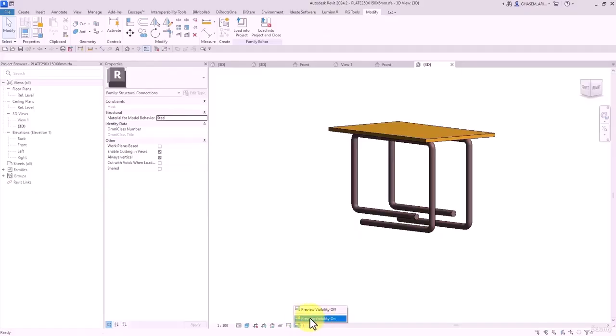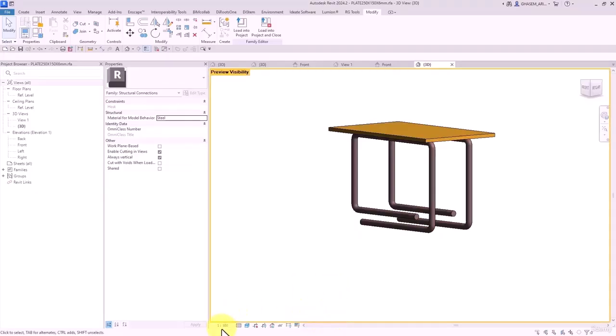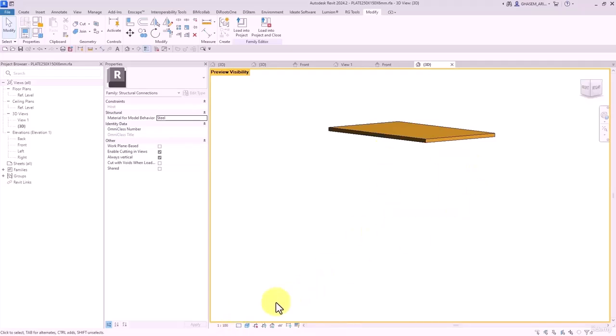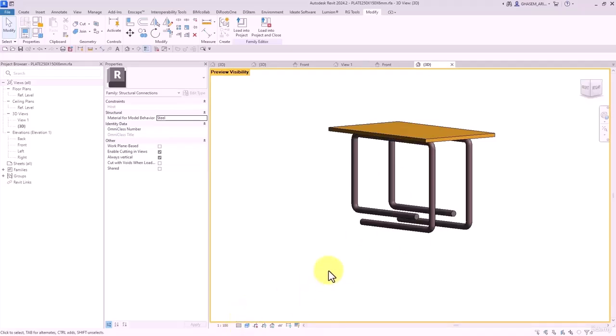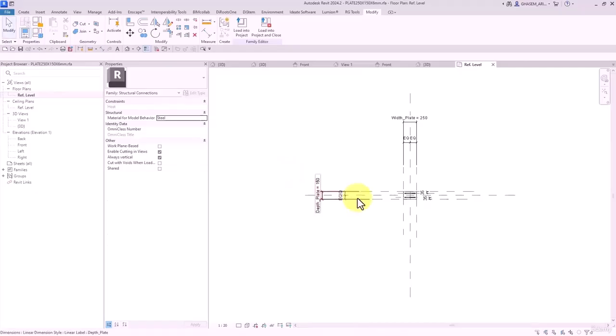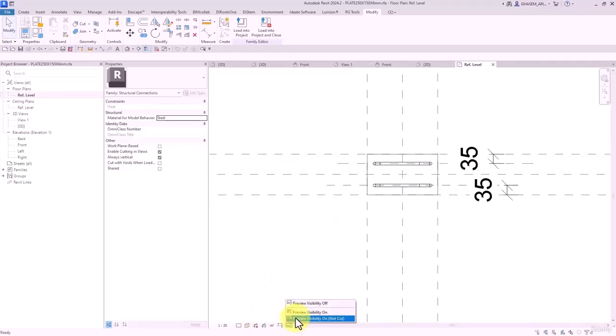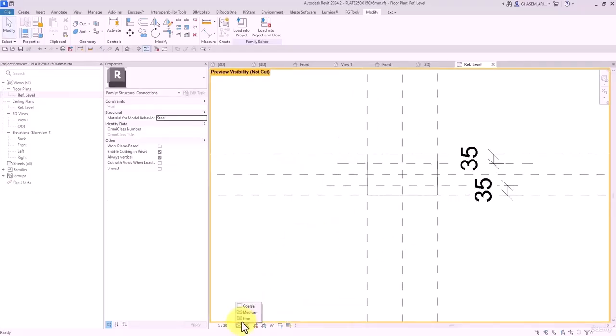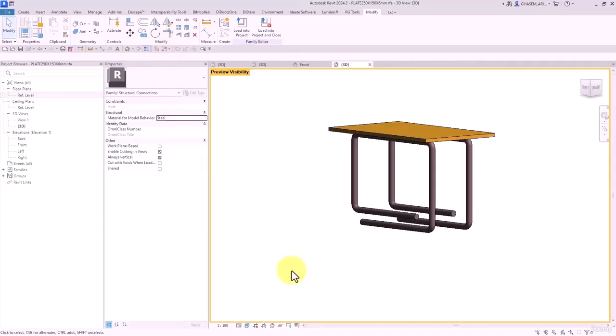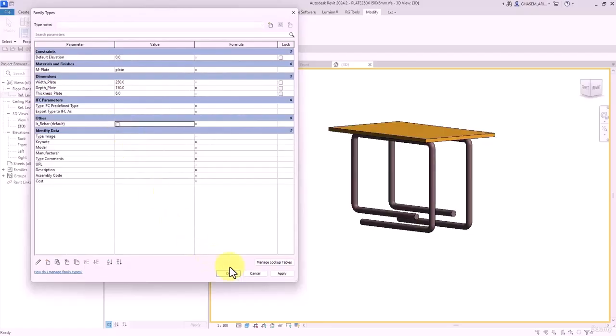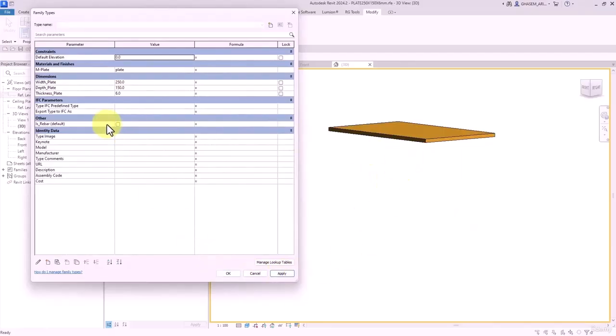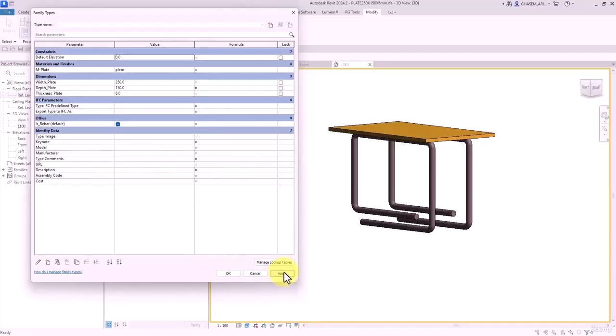And to check it, I select this in coarse. It's like this, and medium and fine, it's like this. After that, in the plan, when I select this, it's not visible in any of them. Here, when I deselect this checkbox, even in fine, it's not visible, but I select it. Okay.